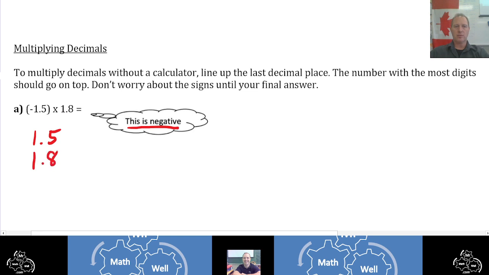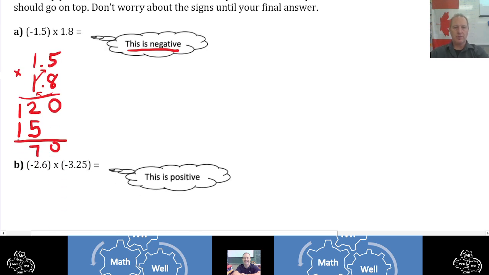So 1.5 times 1.8, we're going to multiply those up. So what you do is you take the 8 and you multiply by 5 and you get 40. So you put the 0 down there, you put the 4 up here. 8 times 1 is 8, plus 4 is 12, and you put 12 there. Now you move over to the next digit in the bottom number, and you multiply the same thing. So 1 times 5 is 5, and you start over here, in line with this number. So you just put the 5 there, and you put the 1 there. You forget about that 4 now.